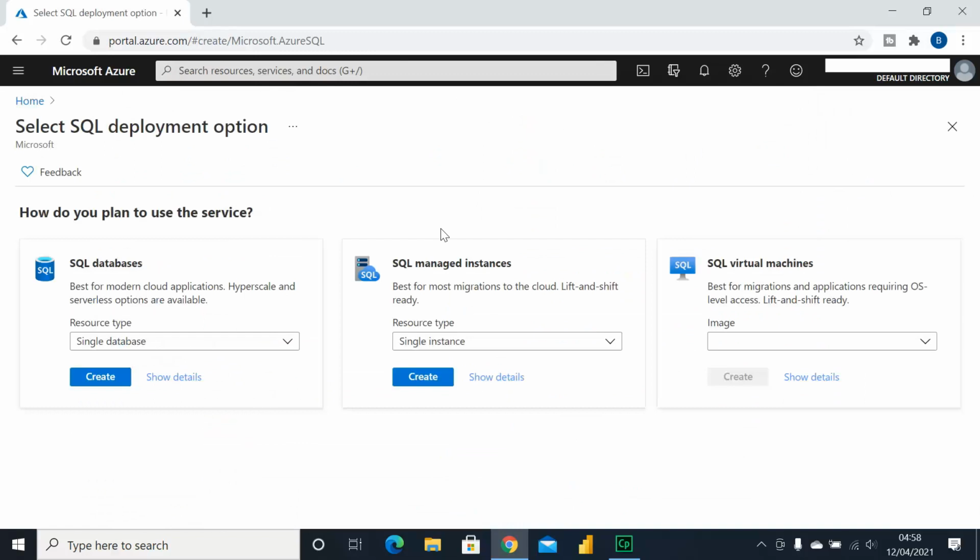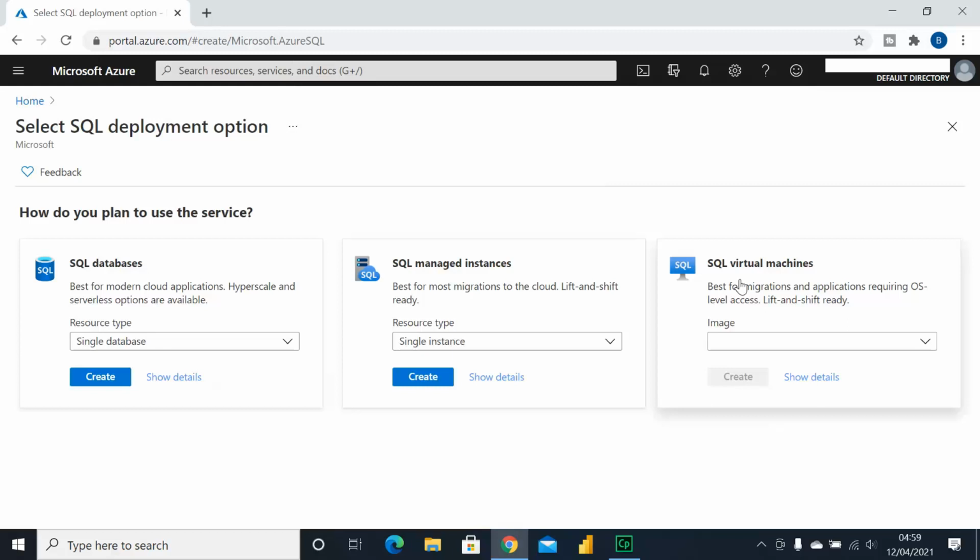And the reason I like to do this is because it brings up our typical three options of creating databases in Azure. So we have our SQL databases, which is what we're going to go through in this video, which is a platform as a service database. We have our SQL managed instances, or we have SQL virtual machines. So that's more infrastructure as a service. If we want to create a virtual machine we can log into with a SQL Server instance running on that virtual machine.